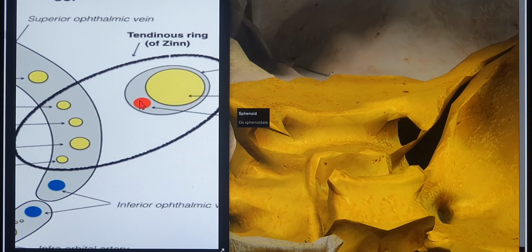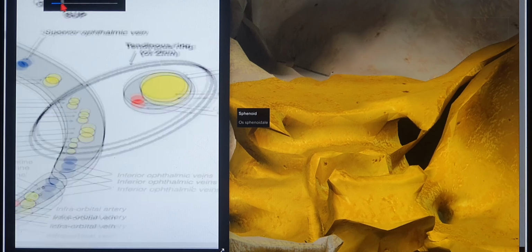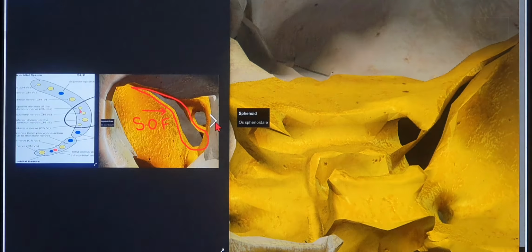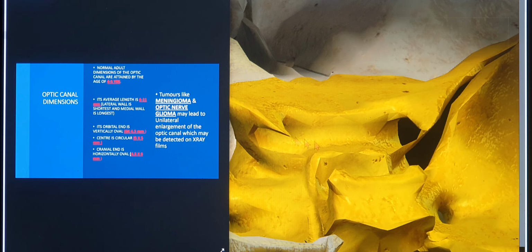So that is the main thing I'll be showing you today, the relationship between the course of the optic nerve and the ophthalmic artery. All the ophthalmic surgeons should be well aware of this. I think the oculoplastic surgeons are well aware of this already. All the skull base surgeons should also be aware of this knowledge. So I'll begin with this. First, I'll be beginning with the anatomy of the optic canal.